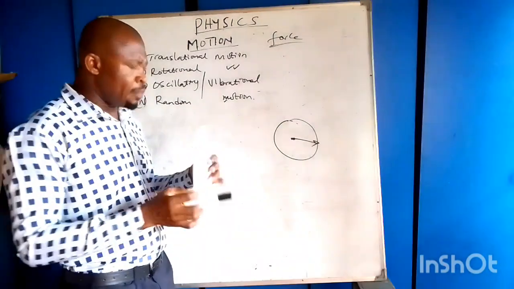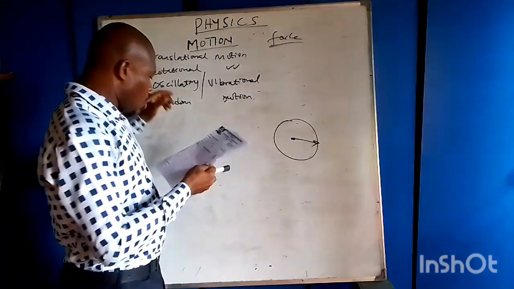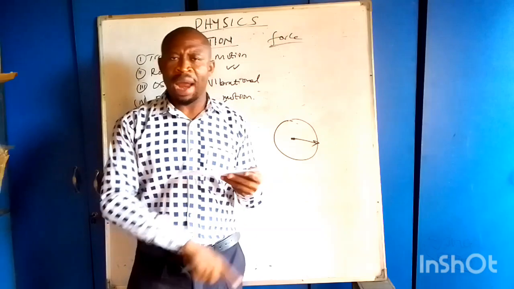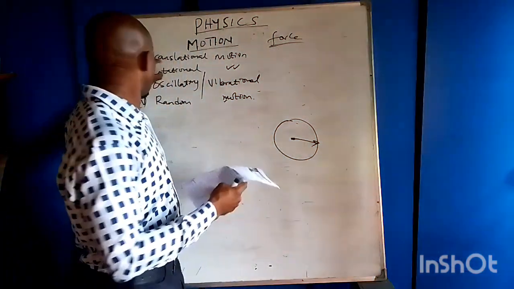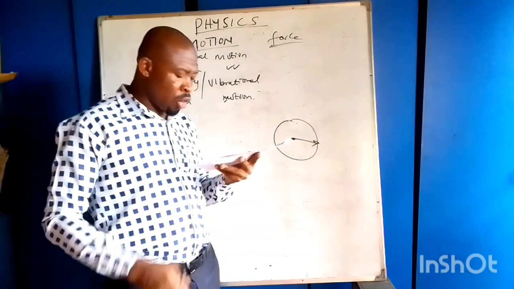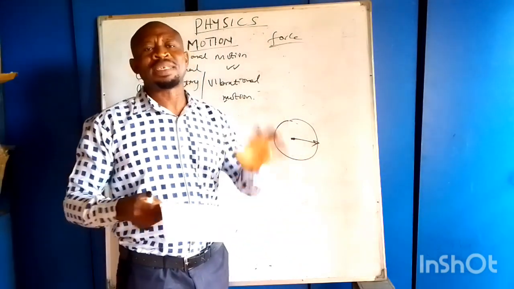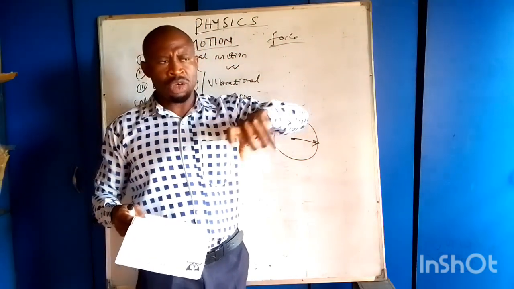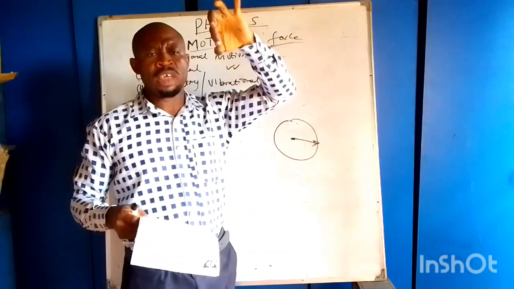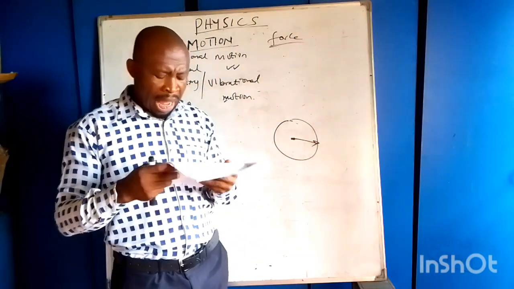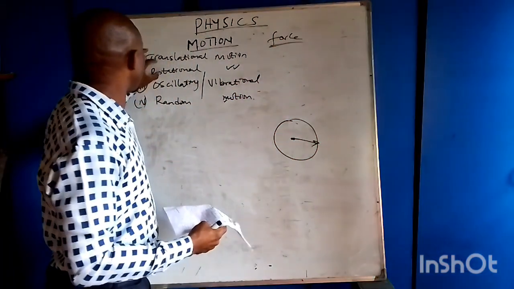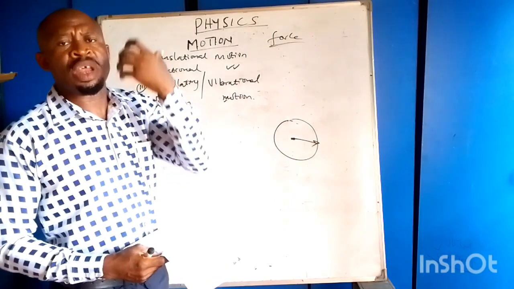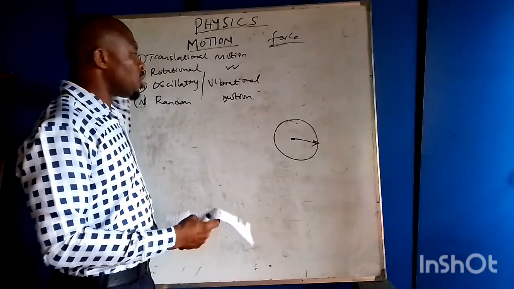Now, there are other examples of circular motion or rotational motion. We can have even the motion of a merry-go-round. A merry-go-round undergoes circular motion or rotational motion. Another is the motion of a compact disc or DVD player. That DVD rotates round, and of course, it must have a central focus. So these are some more examples of rotational motion. We can still have the electric motor and generators, all of them under rotational motion.